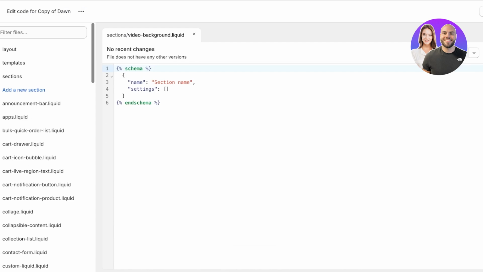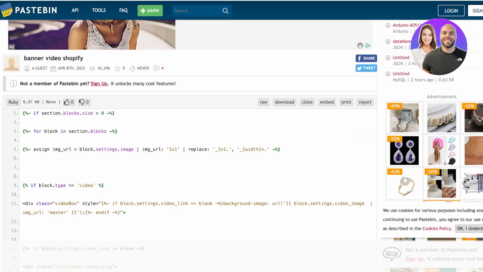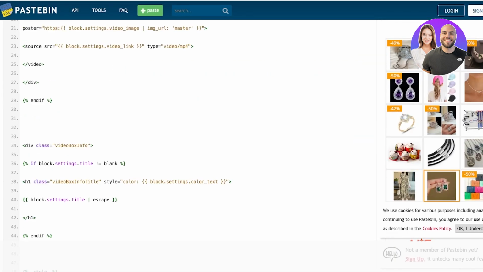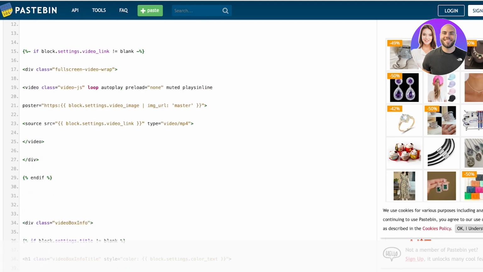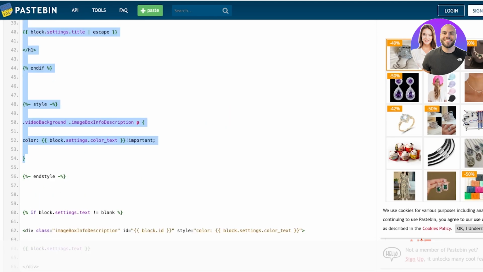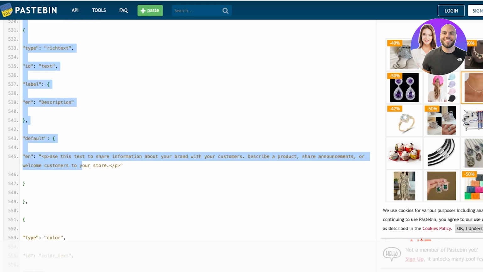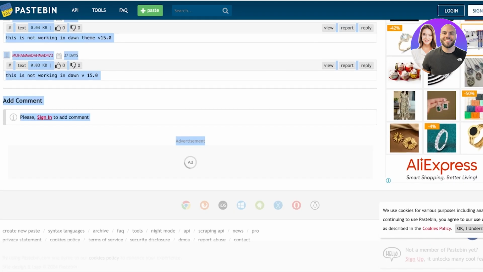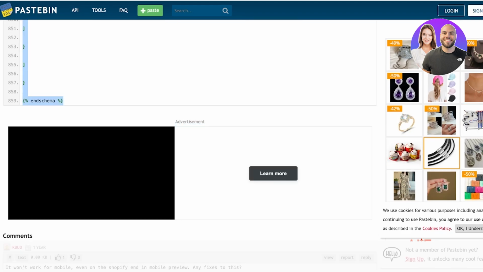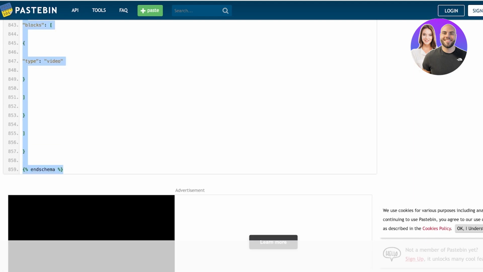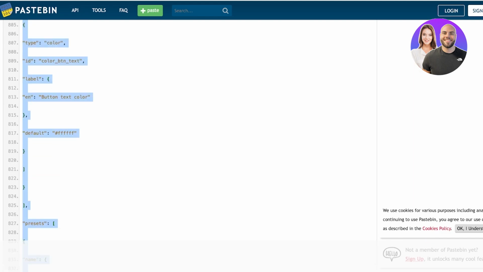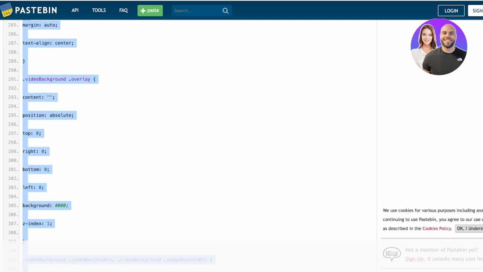Now you're going to click on the link provided in the description box down below. This is a link from Pastebin, and it is going to be a link to this code over here. So this code is going to be copied. You're just going to copy this entire code, and this is a really long code. One thing to note is that you need to copy the entirety of it. So if you scroll down to the end, you're just going to copy this like so. It is around 859 lines. So make sure to copy it completely.